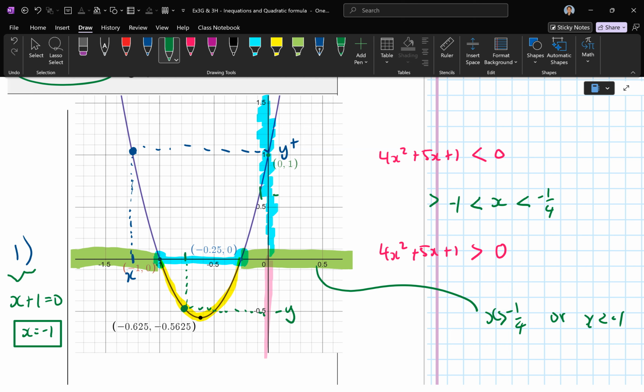It's a bit conceptual, but you have to understand this before next lesson, which is discriminants, because it gets even more confusing. Because you're used to seeing y and x. Next session, this is going to be called discriminant and x. And you're going to use that to refer back to your y and x. That's why a lot of students struggle with 3i. But you have to understand 3G first, to understand regions. That doesn't have to stick to one point. You can have multiple points. So you can have any x value greater than -1/4 and any x value less than -1. This will help you understand when I go to 3i.